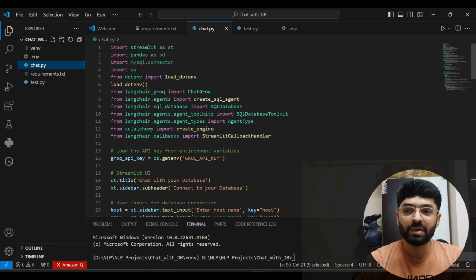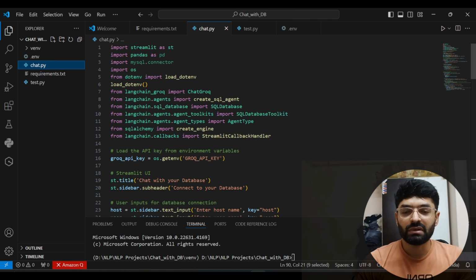In that video, I showed how the environment is set up, how the .env file is created and what we have to store there, how the requirements.txt file is created, and how we install all the dependencies and libraries required for this project. You could follow that video before writing any code related to this project.